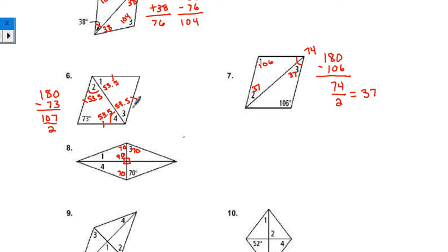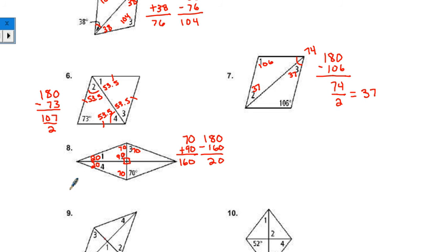I now know two angles in a triangle. Guys, if you know two angles in a triangle, 70 plus 90, that's going to give you 160. And then 180 minus 160 is going to leave you 20 degrees for the third angle in that triangle. And since, guys, diagonals bisect opposite angles, if this side is 20, this side's also got to be 20, so I'll write a 20 right here.